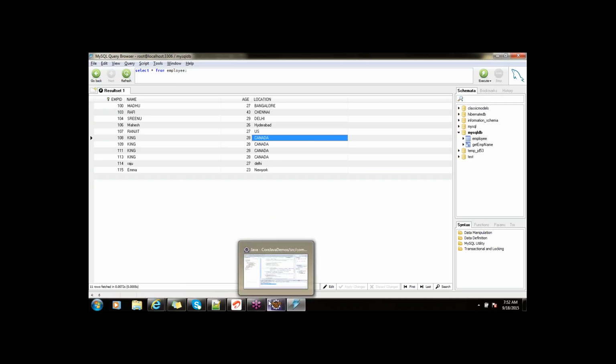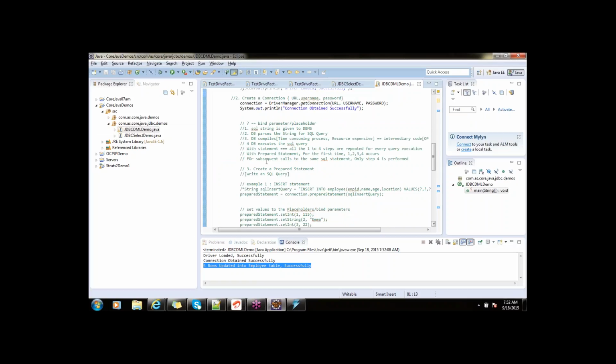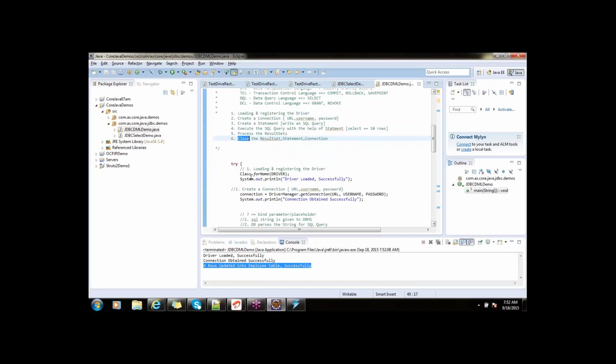So it's simple, right? Once you are familiar with those JDBC 6 steps, the entire JDBC becomes simple. The thing is, you need to know concepts about database. That's it.